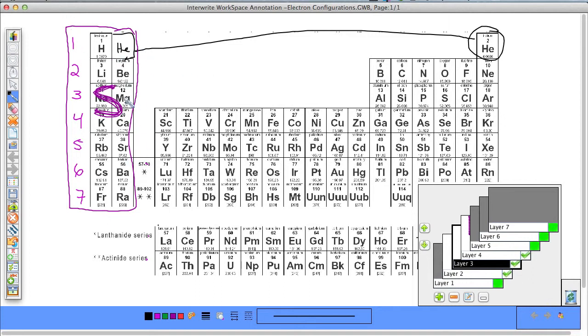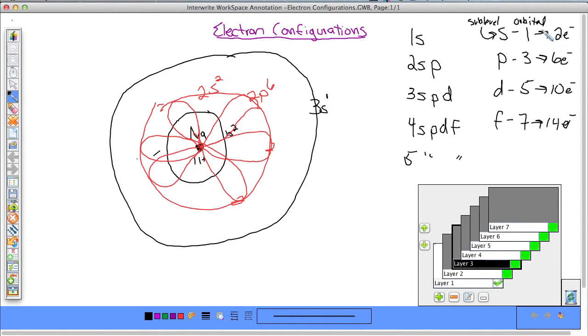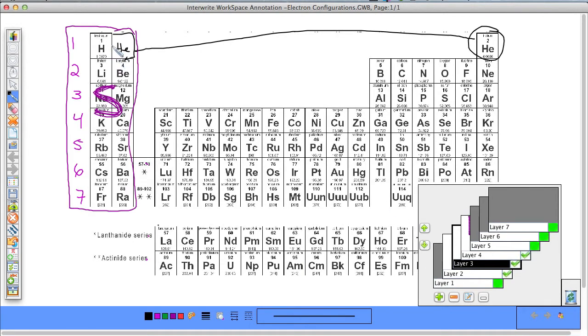Now, this box right here represents the S sublevel. And notice that in the S sublevel, we said previously that it had only 1 orbital. And so it holds a total of 2 electrons. So what you'll notice is that this has 2 boxes representing each of the 2 electrons in the s orbital. So just remember that. That's the s orbital box. And this will all make sense as we come together and start working on it. This represents d orbitals. All the elements in this group have their final electrons in d orbitals. So this geometric box in the middle represents d orbitals.